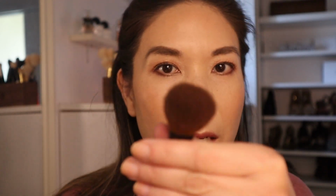You probably want to use something a little less dense and something bigger, because it's a fairly small blush brush. But if you are interested in this blush brush, I would run, not walk, because this one is very hard to get. For some reason it's almost always sold out, and when it does come back in stock, it doesn't stay in stock very long.